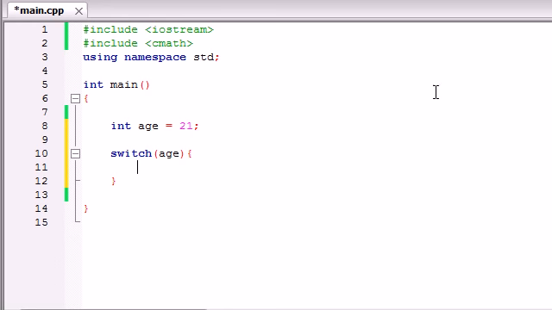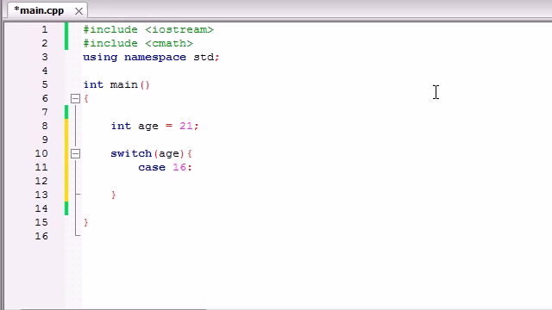So pretty much we're saying this: in case they enter 16, but don't write in case, it's only case. So in the case of 16, and then write a colon. Now after this colon, you write whatever statements you want your computer program to perform. You're the computer programmer. This is computer programming. There, I got it straight in my brain.